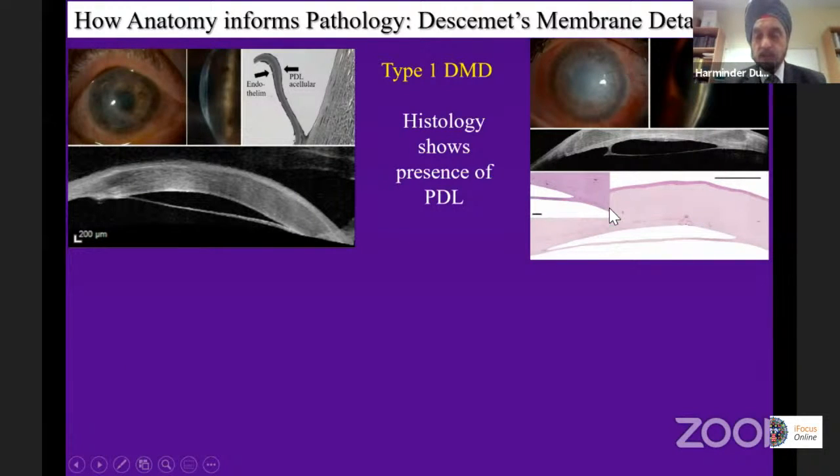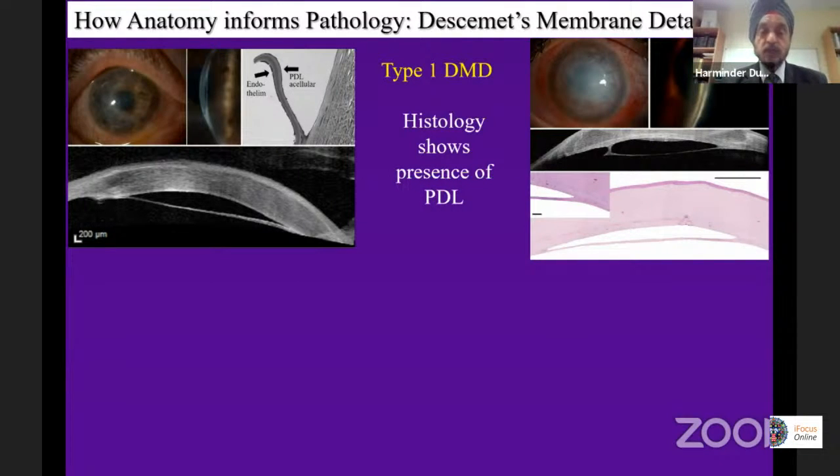This is following a cornea transplant. Give it time, and this membrane, the pre-Descemet's layer, will get populated by keratocytes, and it will become more scarred, and it becomes like a tarpaulin, a trampoline, you can't put it back. You might have to do a descemetectomy if the endothelial cells are still there.